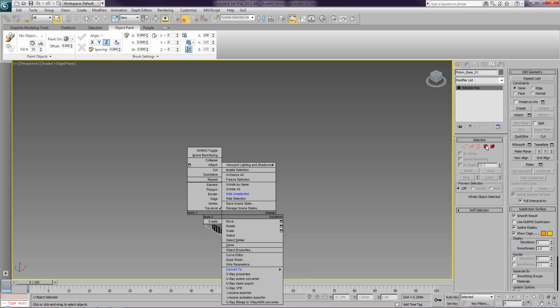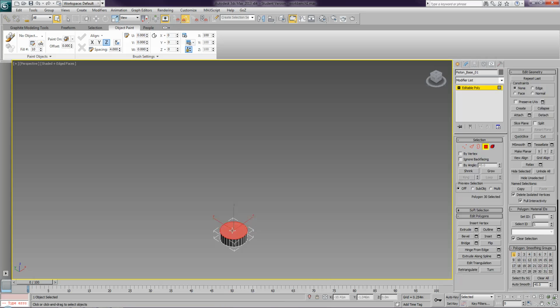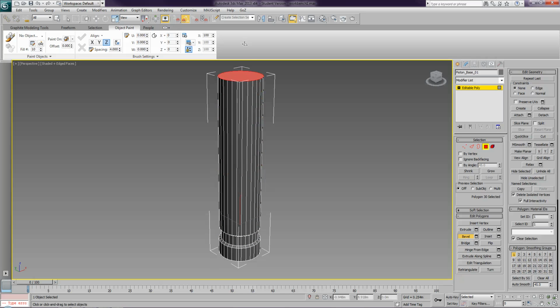Now, it's already an editable polygon, so what we can do is either just grab the top here and elongate it and then get started there, or we can start with some beveling just to add a little bit more of an interesting look to this. It depends how generic you're really wanting this to look, as much as anything. So I'm going to bring that in just a little bit there, then up, and out a little bit, just till it hits that bounding box. I'm going to bring it in all the way up to here.